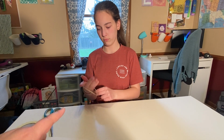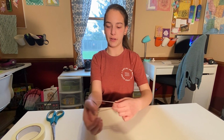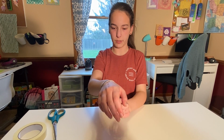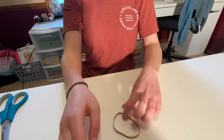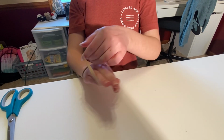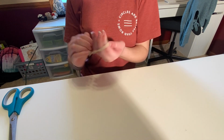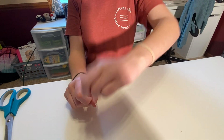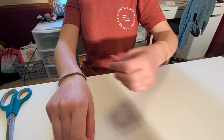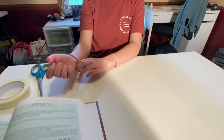So even though you can show them the difference between the hair tie and the rubber band, which is loosely about the same size. Here, show them how loose it is on your wrist. We don't want it tight like the hair tie on our wrist. See how loose it is, with enough room without being stretched? The hair tie, that's too tight. You have two hair ties on your wrist. I found one. Okay.